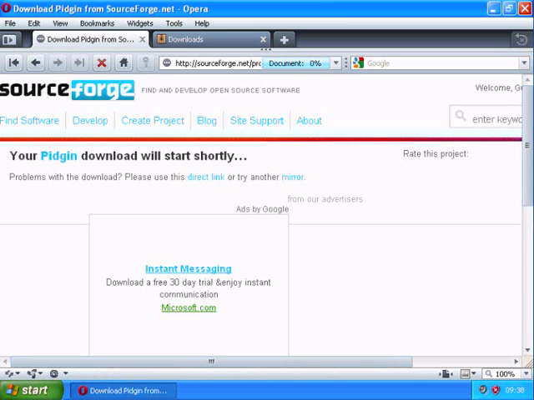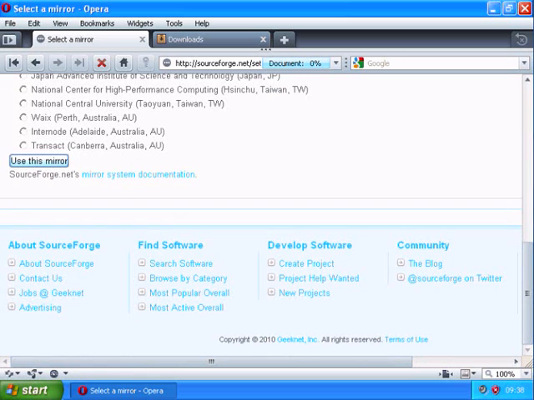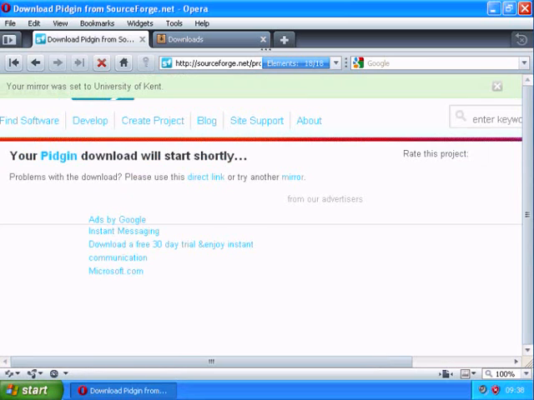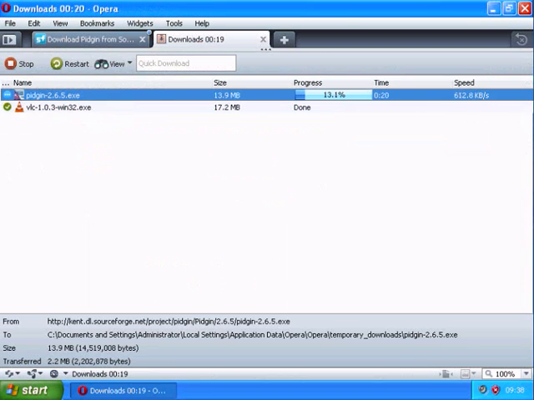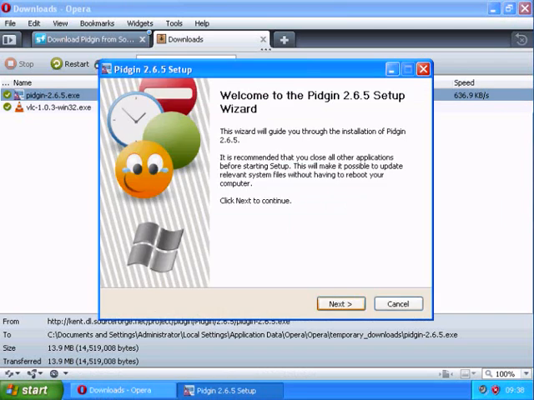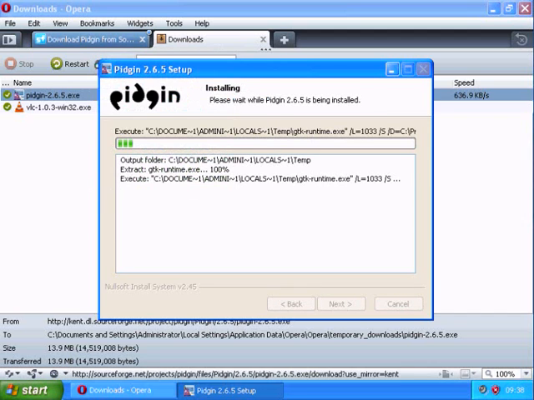Our only slowness here is this stupid SourceForge. I like SourceForge, okay? It's just, it's slow sometimes. I don't know what it uses to determine what mirror to use, but if it just picked the UK mirror service for me every time, it would be great, as you can see here. Just trying out Pigeon, so we have a chat client. Well, that's installing okay so far. Remember, on 128 meg of RAM.